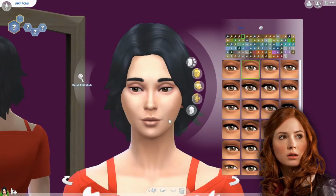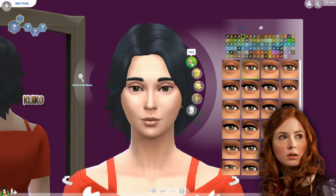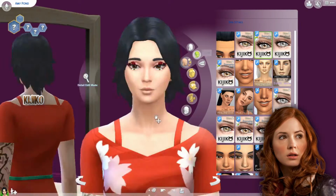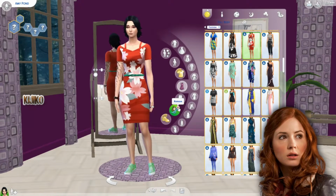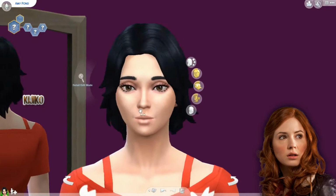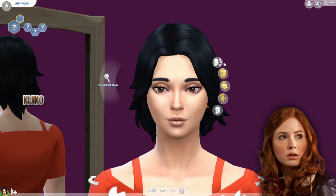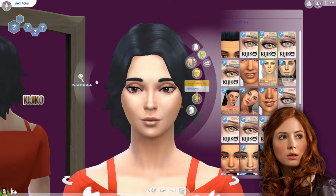Okay. Probably okay for now. We're going to go into the face details. I pulled up the eyelashes already. Word of note: the eyelashes don't seem to work with any of the base game rings or bracelets or both. I know it's definitely rings. It might be both. So you have to take those off. It's one minus. Kind of sucks. It is what it is though. Okay, so we got her eyelashes.